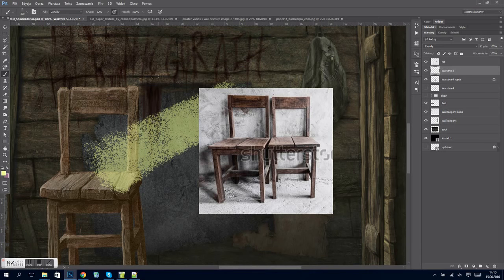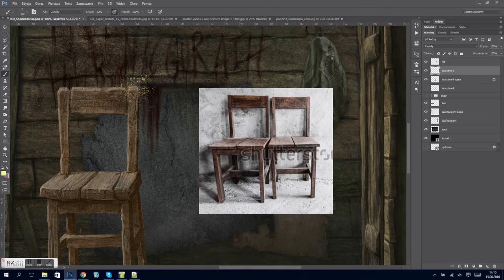I won't teach you how to make this spray brush in this video, but maybe in another video. It's very useful for making such surfaces and adding dirt. After we add the dirt, the top edge of the chair became somewhat blurry, so I had to refine it.